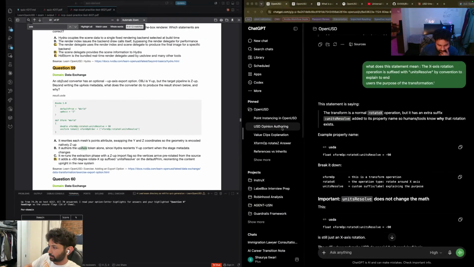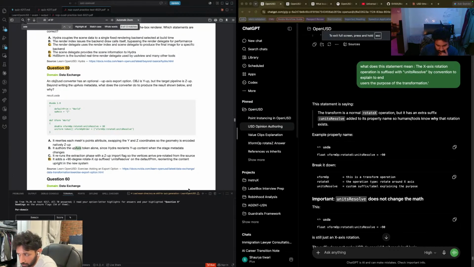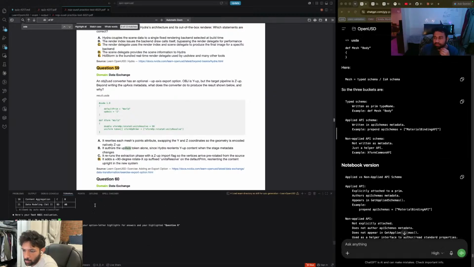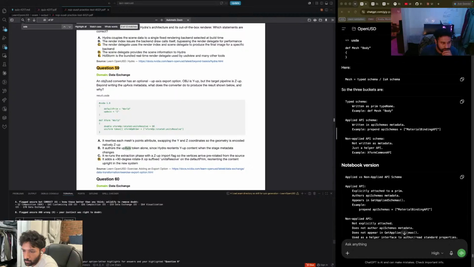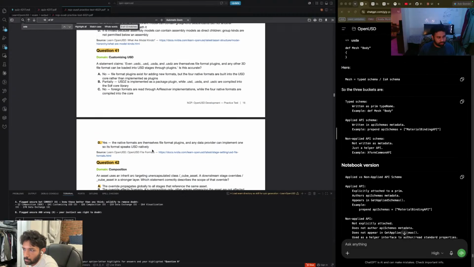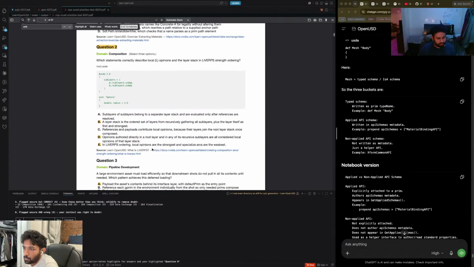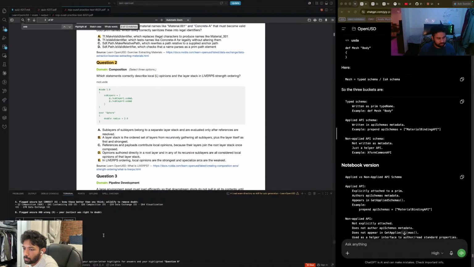Rather than this, let's take a look at one of the questions that I got wrong. Which statements correctly describe local opinions and layer stacks?